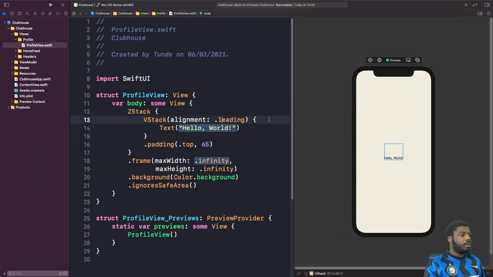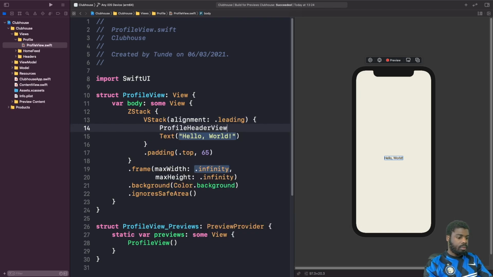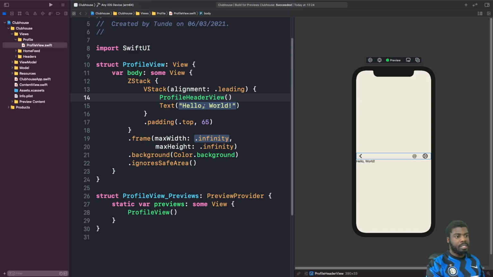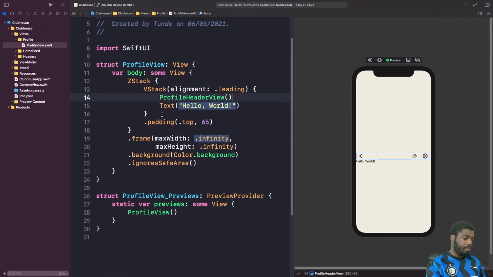Now let's add our header view to our VStack. Then I'm going to create a group to hold all our elements together. The profile picture and all this information, I'm going to put inside of a group. So let's do that now.